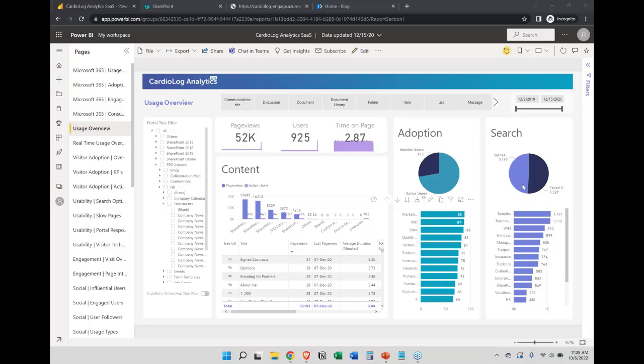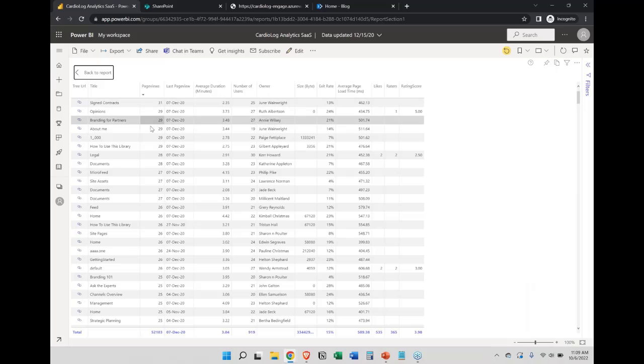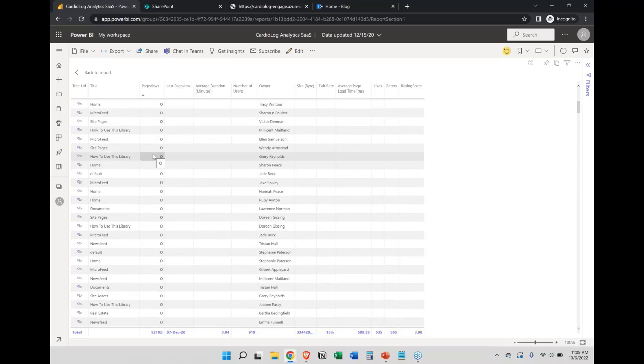All the way down to the list item level, like specific pages, documents, announcements, really any content that you'd like to report on. Looking at some of the data here under content, I have this chart and table. Let's open this table quickly to show you a little more data. Here by default, we're looking at the most popular content within SharePoint. But you might want to flip that around and show the least popular content. So we can see content that's even not being viewed at all.